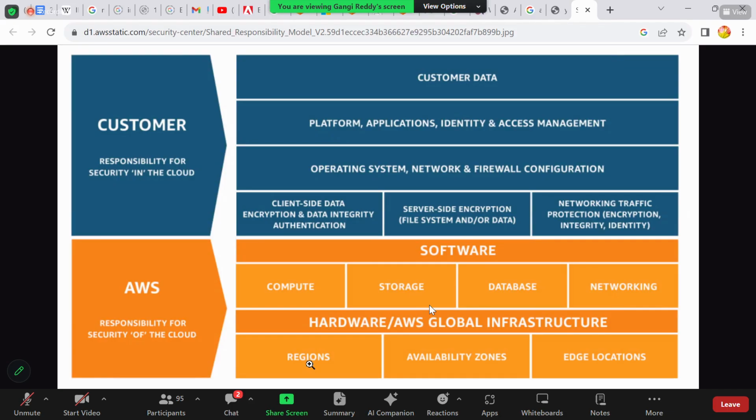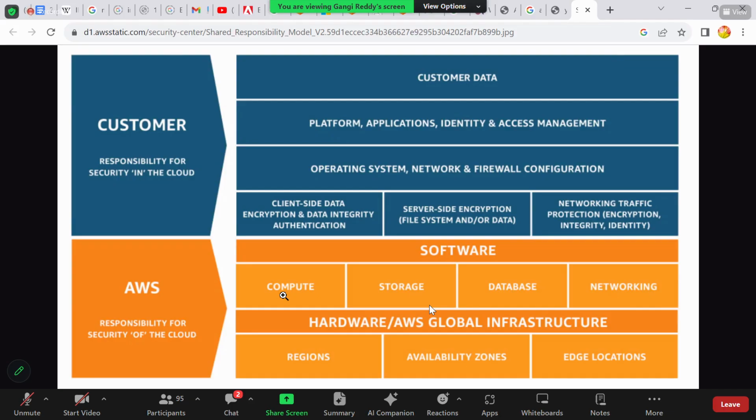So if you are attending an AWS certification somewhere, this will be part of it. I think I have seen two to three questions. You will get it: there is security in the cloud, and security of the cloud. In is your job, of is their job. You will get this kind of question a lot of times. Both use the same keyword, only in or of is the difference.